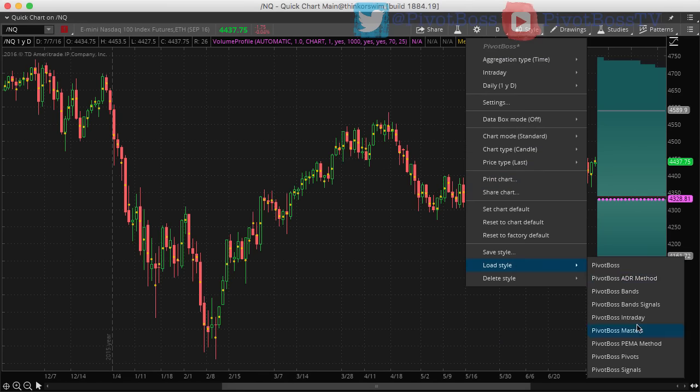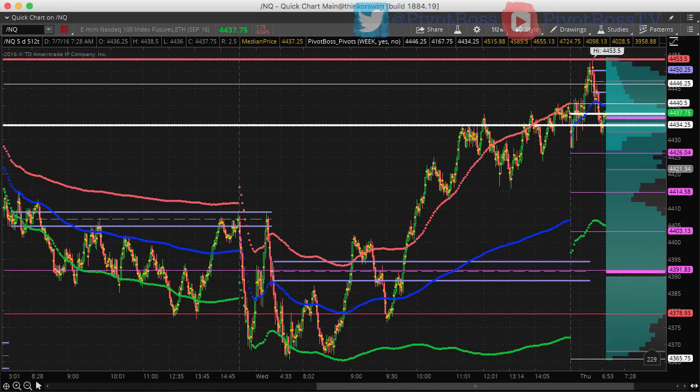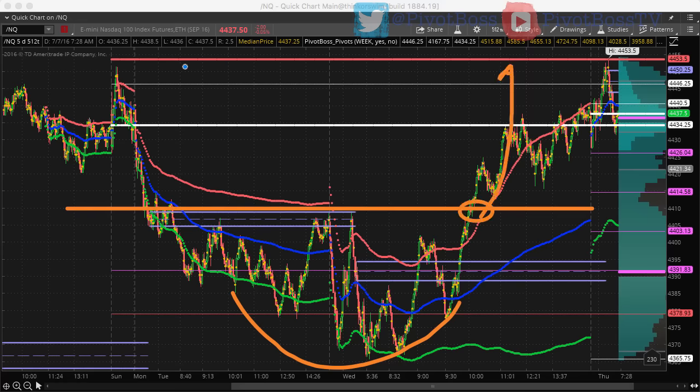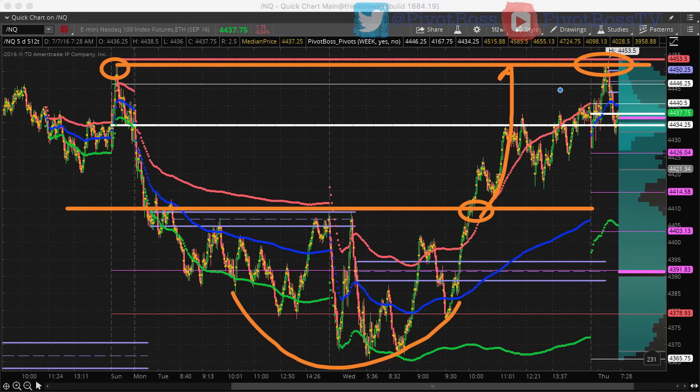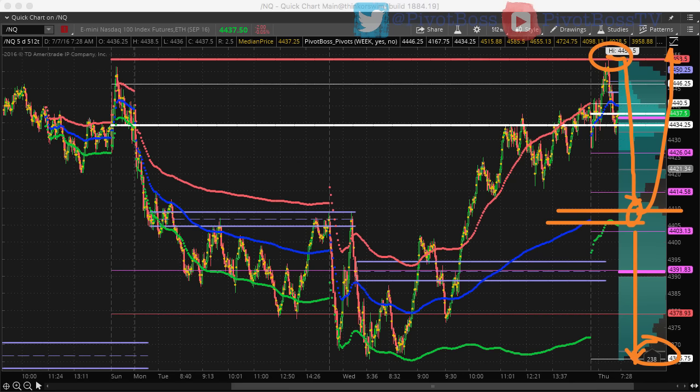Taking a look at the intraday timeframe for the NQ — very similar to what we called with crude oil yesterday — we had a rounded bottom type of formation building out here. I mentioned that if we could get above 44.10, you'd likely squeeze all the way back up to the recent highs, and that's exactly what happened, all the way to 44.50. But now that we're at 44.50, we could see some rejection at these areas for a return back toward 44.10-44.05. Any return to that area could offer a buying opportunity for a move back up toward resistance. Failure to hold 44.05 opens up a return to the recent lows at 43.70.